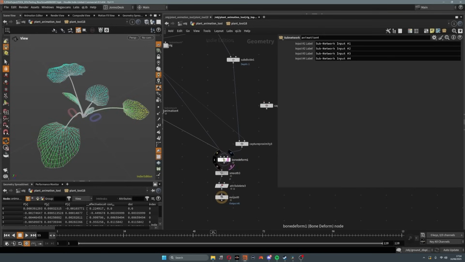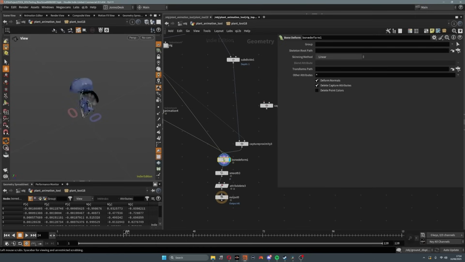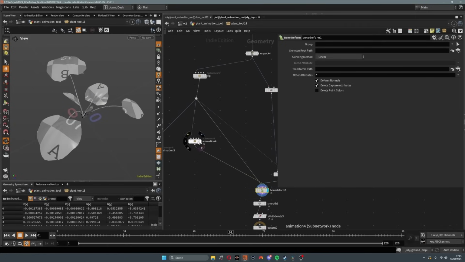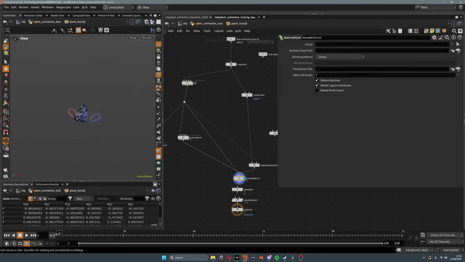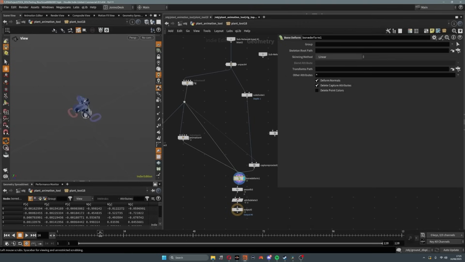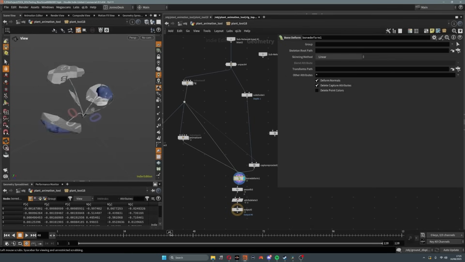And then using a bone deform, we take the rig, the animation, and the geometry, and we start to transform it. We deform the original geometry with the animated rig, and we get our plant animation.